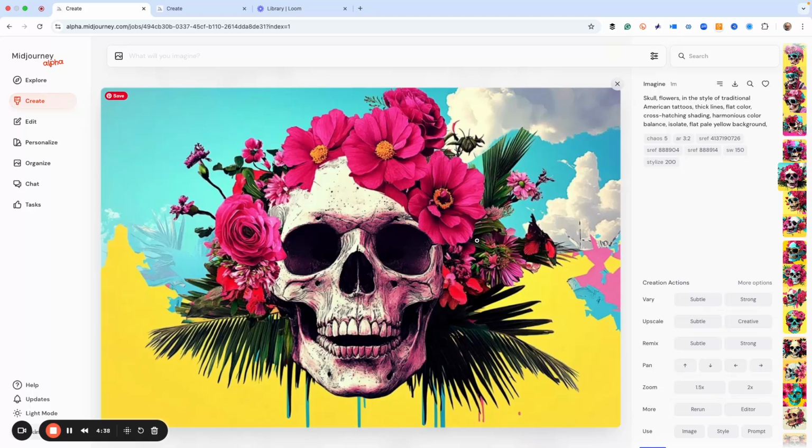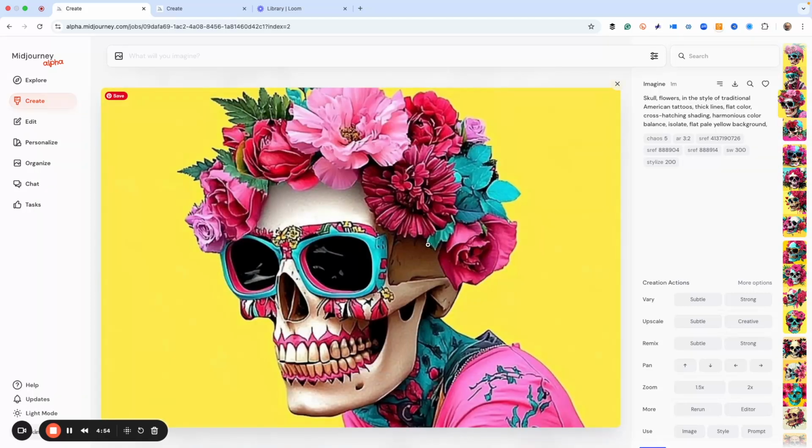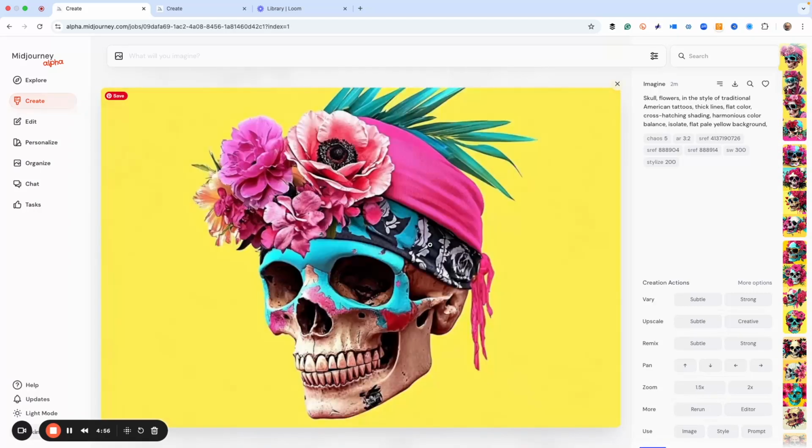So you get, this is the true SREF code mashup where it's more of a collage type. You can see it's more bright colors, it's looking kind of funky. And then the last one here we have is SREF 300. You can see this is being really creative, lots of fun here. I really like that one. That looks kind of great.